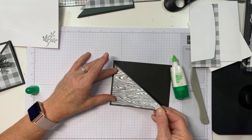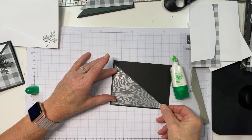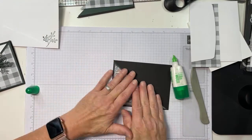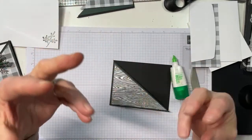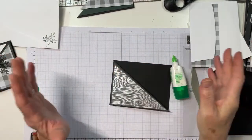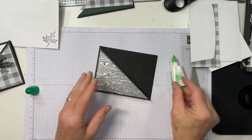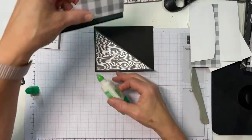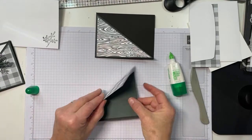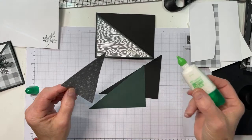So this is very simple. What's kind of cool about, I'm a big fan of fun folds that look really hard. And only you know, and so it's like, you know, in the commercial where the lady cuts the tube of cookies up and makes cookies, and she makes cookies all day, and then she poofs her face with the flour. That's kind of how I feel when I make these kinds of card cuts. It's like, oh yes, it was very, very difficult. You just really, nobody but I could have made this card because of how hard it is.